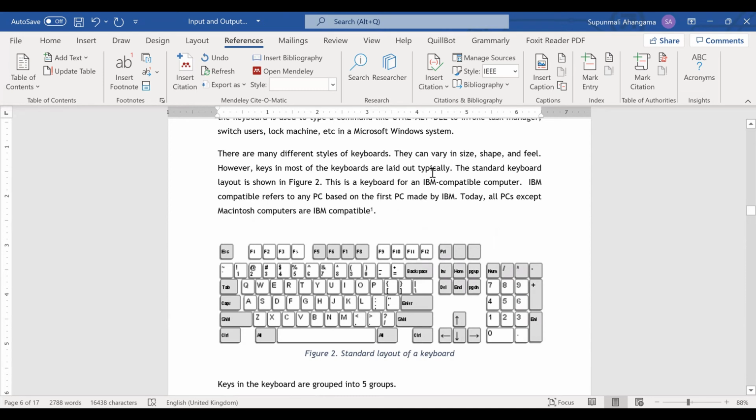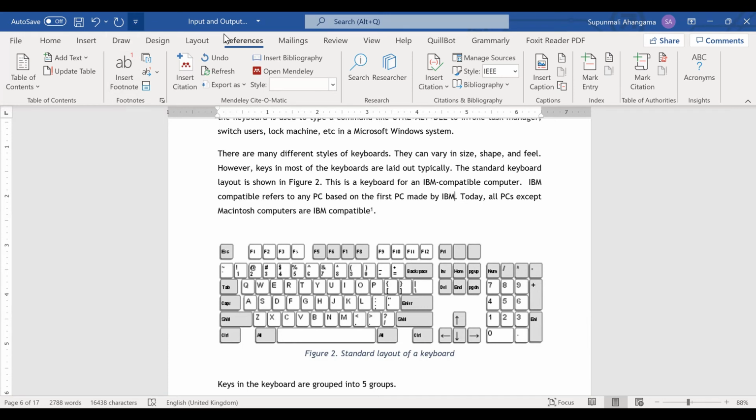Now I'm going to add an endnote. Where do I get endnote? It would be at the end of the document. Footnote would be at the end of the page, and endnote would be at the end of the document. Let's say I'm going to add an endnote to IBM. I'm going to give more description about IBM through a Wikipedia article.